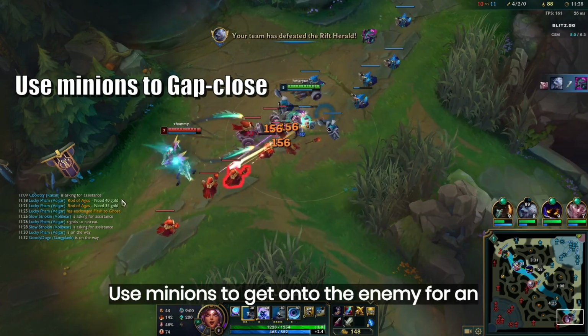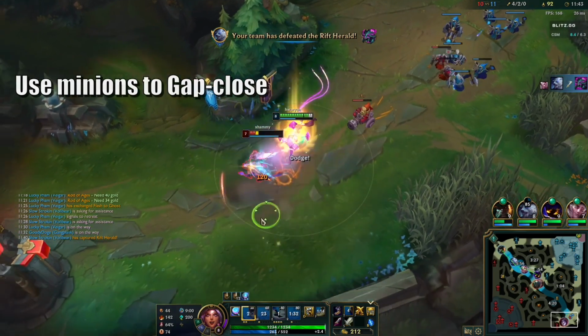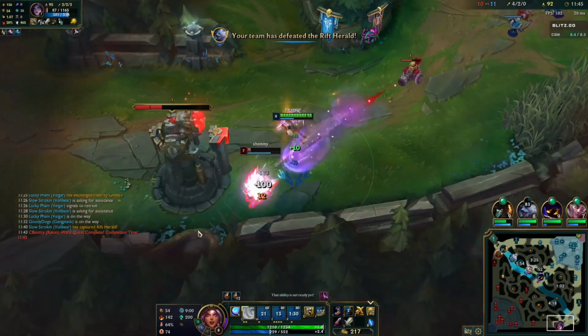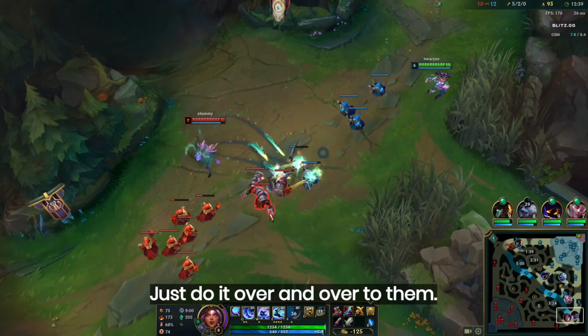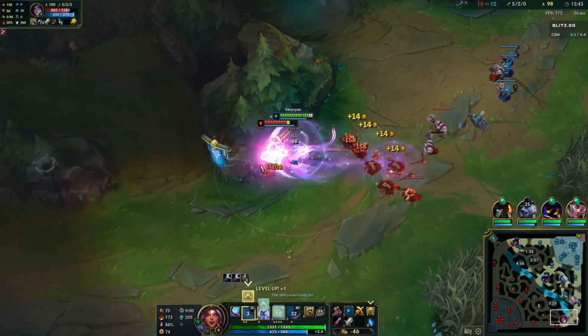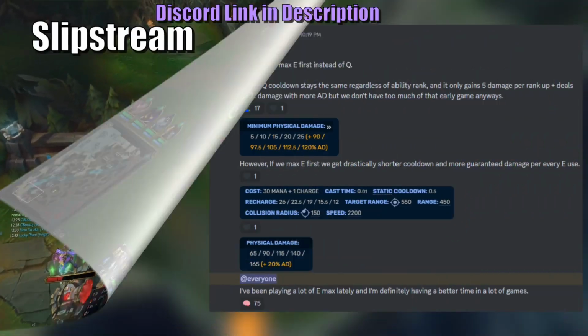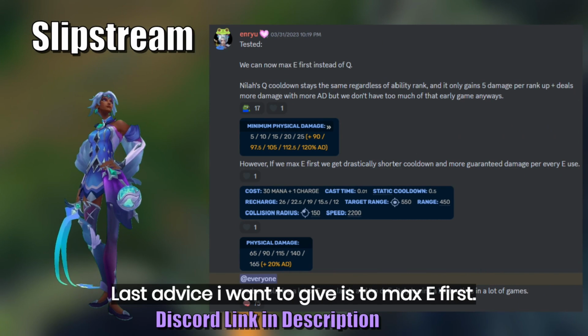Use minions to get onto the enemy for an unexpected engage. If the enemy don't learn their lesson, just do it over and over to them. The last advice I want to give is to max E.